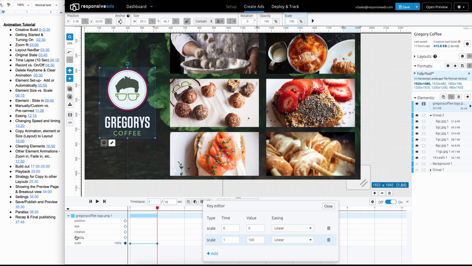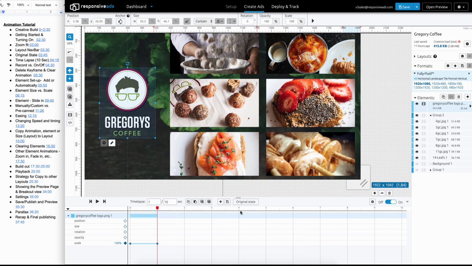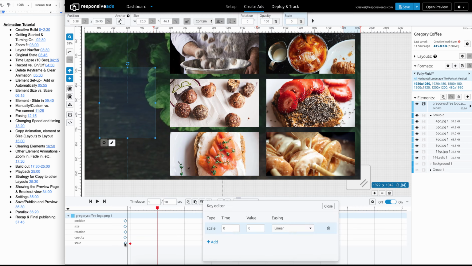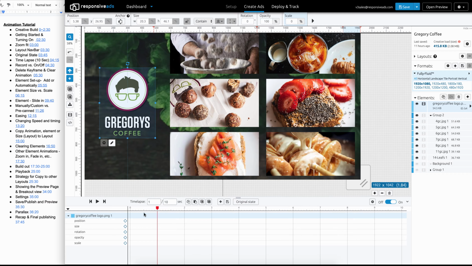So, if you're actually anchoring something, in this case here, the element was anchored to the center. Let me turn that off and let me remove, so I can actually just unclick that, click there, and I can unclick that, and then I can click on that one and just delete that keyframe. So if I go here and go to the beginning, and let me just anchor this to the top left like this. Now watch what happens. So you see the position was set there at the top left.